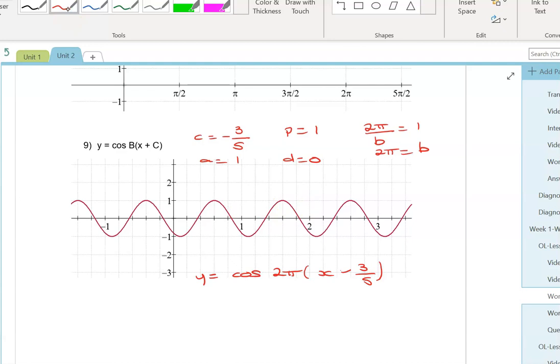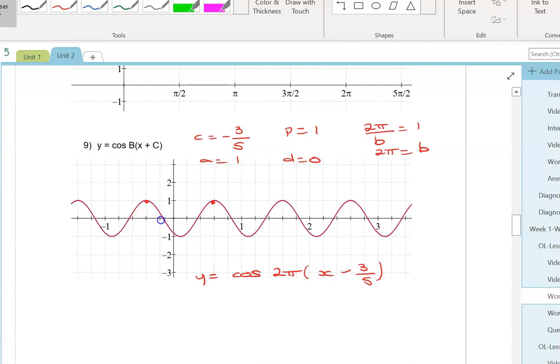I could have begun with negative cos, but it's hard for me to read what that value is on the x-axis, so I'm not going to do that. I could have also taken one period of cos to go from here to here. Now, if I'd done that, what you're seeing is that the shift has gone this way.